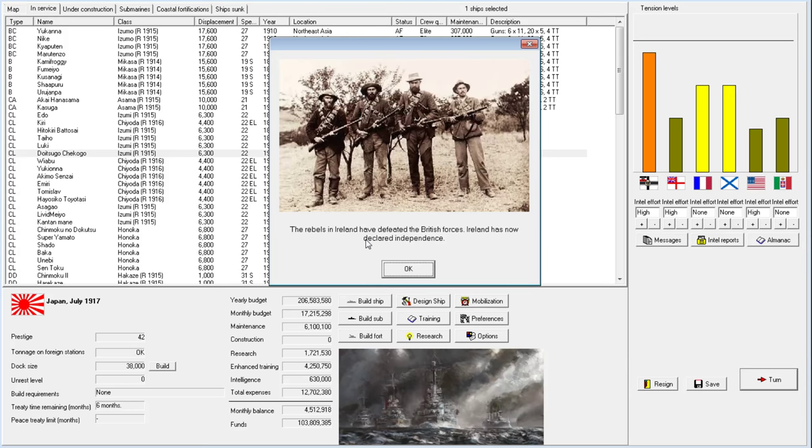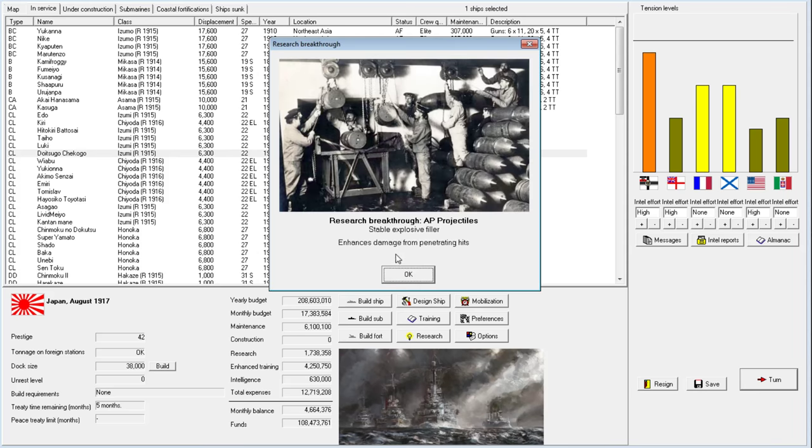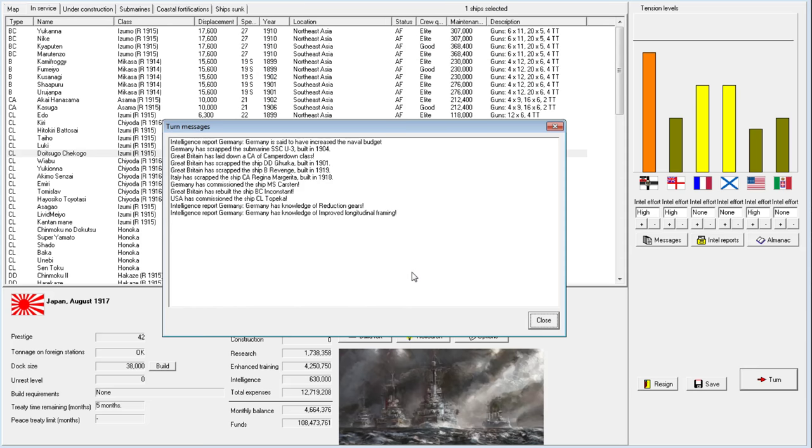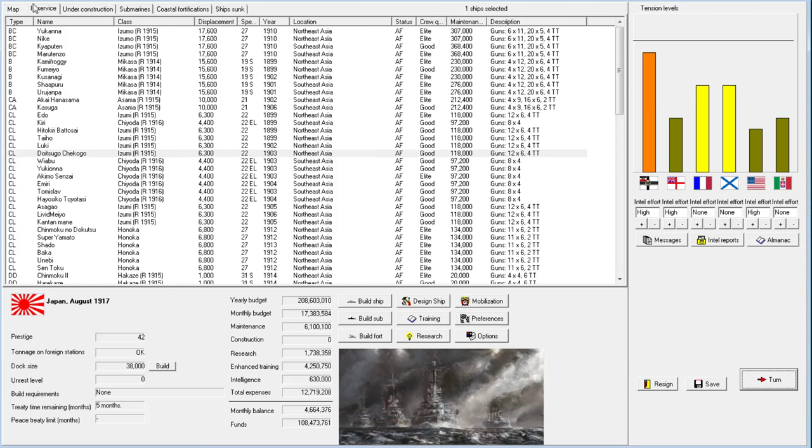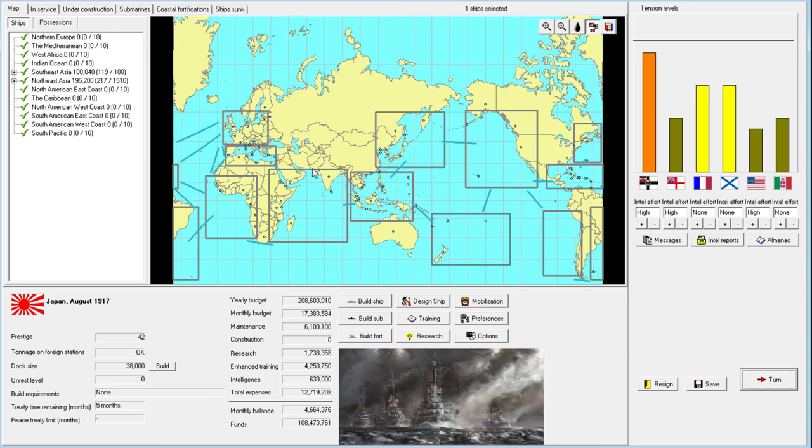It looks like the British contained the rebels in Ireland. By the way, I don't know why I didn't pause and mention how appropriate that is. Oh wait, no though. Rebels in Ireland defeated the British. Ireland is now independent. Wow. I don't know how I read that backwards, but I did. Very cool. I mean, very cool that that would happen, because it's a historical type thing. Ireland always giving the British trouble.